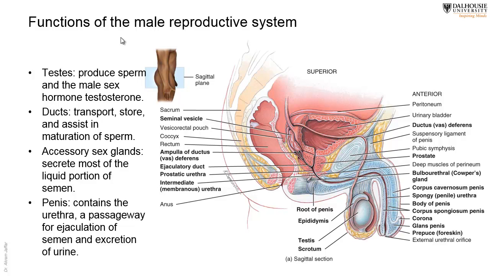The penis here contains, we will discuss the structure of the penis, but as you can see here, it contains the urethra, and the urethra, therefore, is a common passageway in the male. It's a common passageway for the sperms and for the urine, because it will receive the sperms as it passes through the prostate. Remember last time we mentioned that the urethra passes through the prostate gland. It has three parts: prostatic urethra, membranous urethra, and the penile urethra. So as it passes through the prostate, it receives the ejaculatory ducts. So it's a common passageway for both urine and semen.